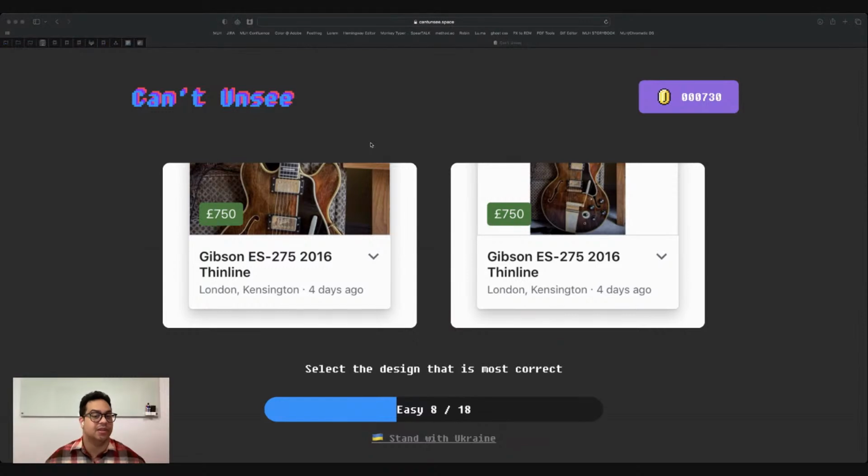So this one, similar to what we talked about before, what would be a better design? This time we're not stretching it, but is the left or the right better? Can you unsee it? So a lot of great participation here. Love it. Yep. A lot of you are starting to say the left.